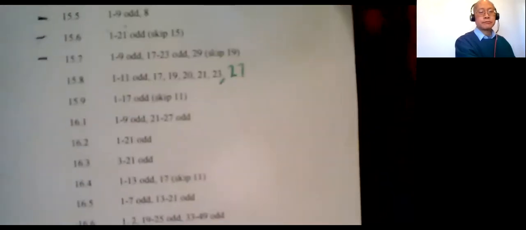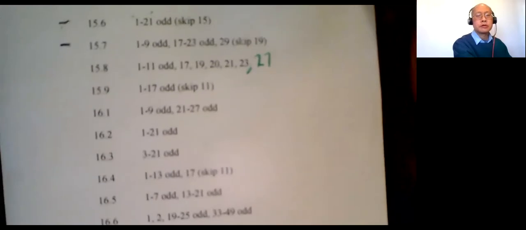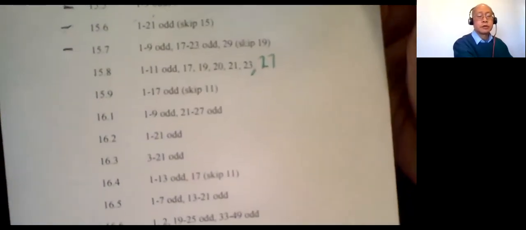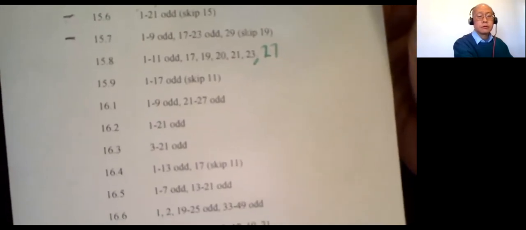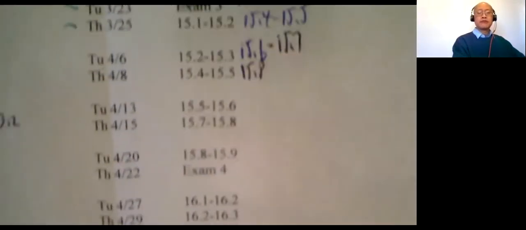I'll save the so-called bad stuff until later. So we're almost done with the chapter. For sure, 15.8 today, spherical coordinates, another coordinate system. 15.9 is on change of variables in multiple integration. Then I would be able to finish chapter 15 by next week. Schedule-wise, let me write this down. I got up to 15.7, so we're here at 15.8. Maybe some of 15.9. Give you a quiz on triple integrals, and that's it.